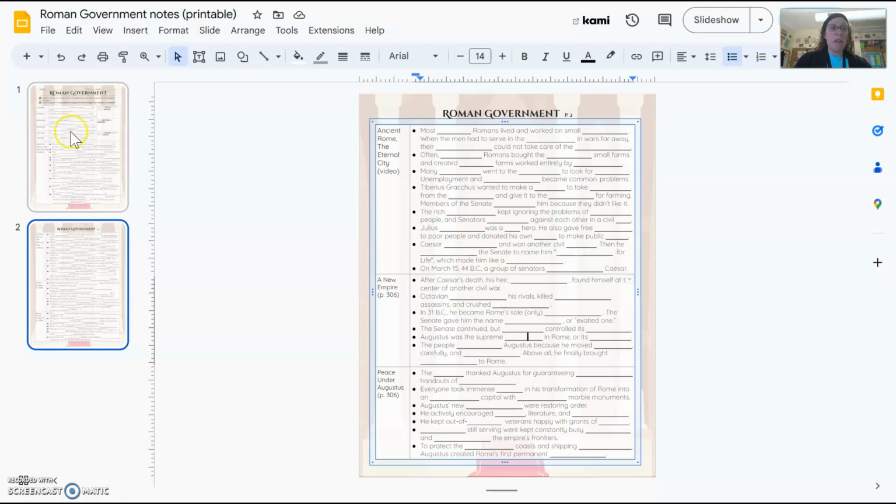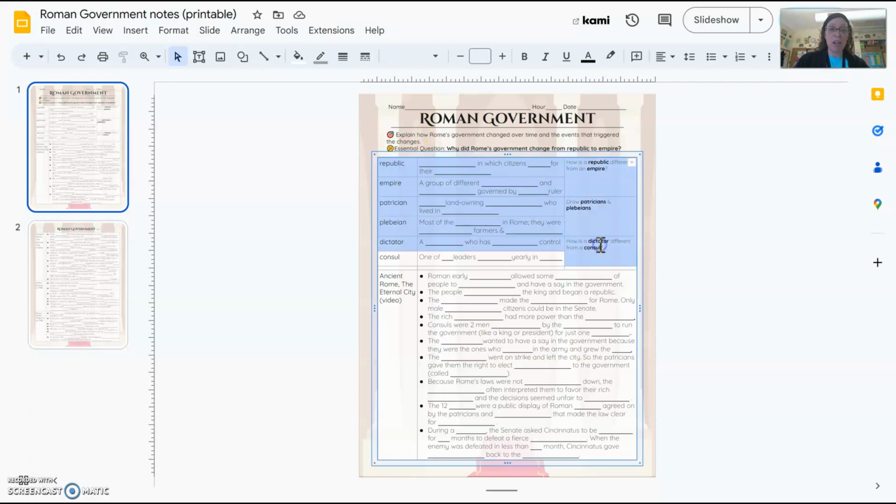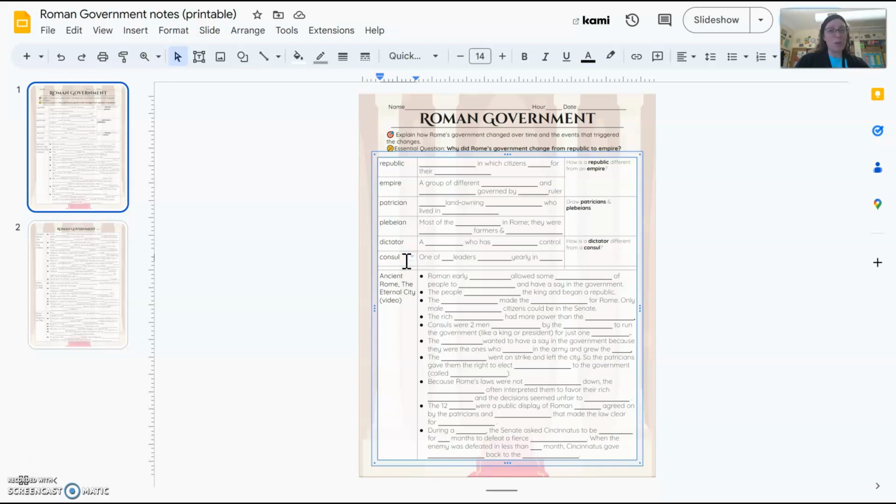Now, the only part you can copy from someone else is the vocabulary words. If you are not here for vocabulary words, you can copy those. But everything else, you must watch the video and use the textbook and do that yourself. Don't just copy someone else's notes. That doesn't work. All right? You need to do the learning yourself.